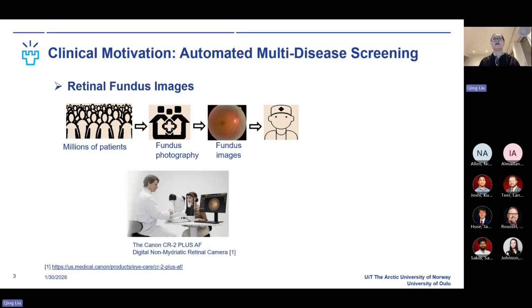For example, they look for abnormalities and check whether there are lesions on the retinal fundus, what kind of lesions they are, how many there are, where they are located, and whether there are other retinal disease symptoms.